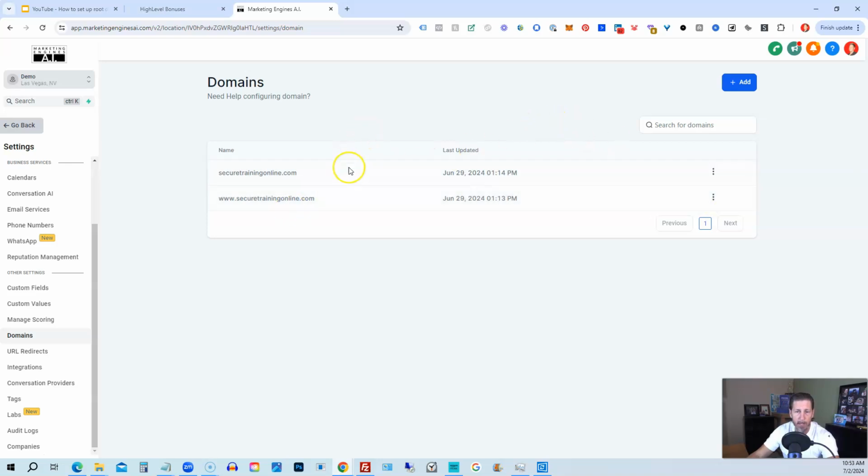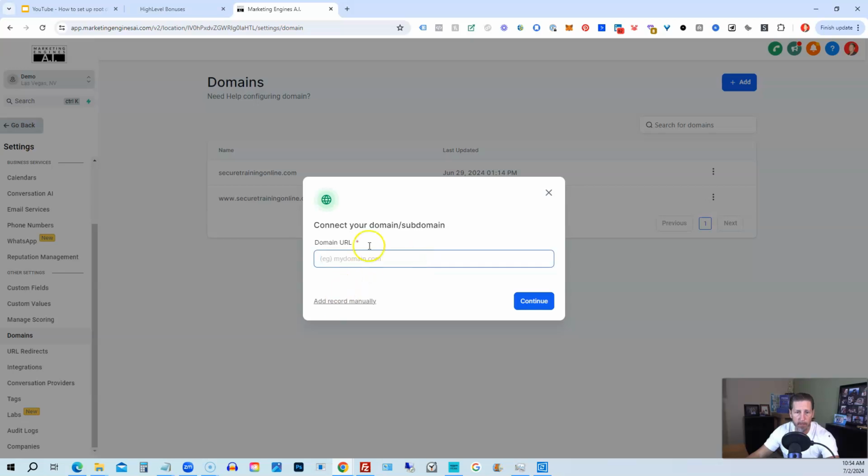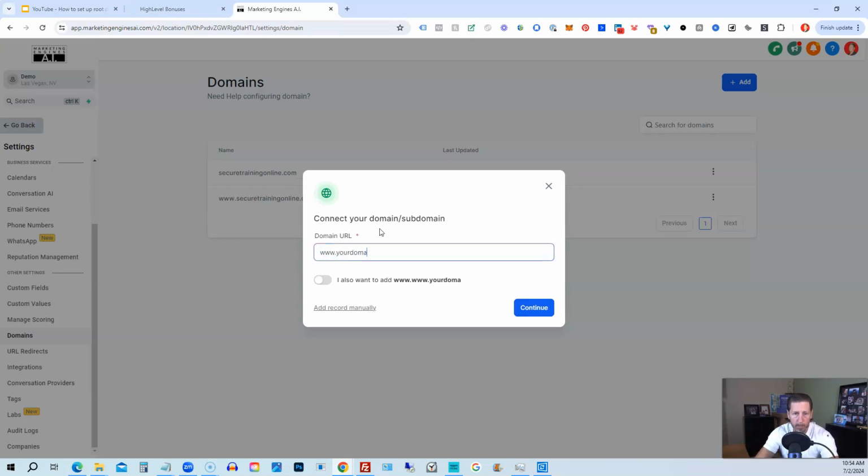So once I've added it, a little window will pop up and tell you the exact DNS records you need. So if you were to do this, you might put in www.yourdomainname.com. It says I also want to add yourdomainname.com.